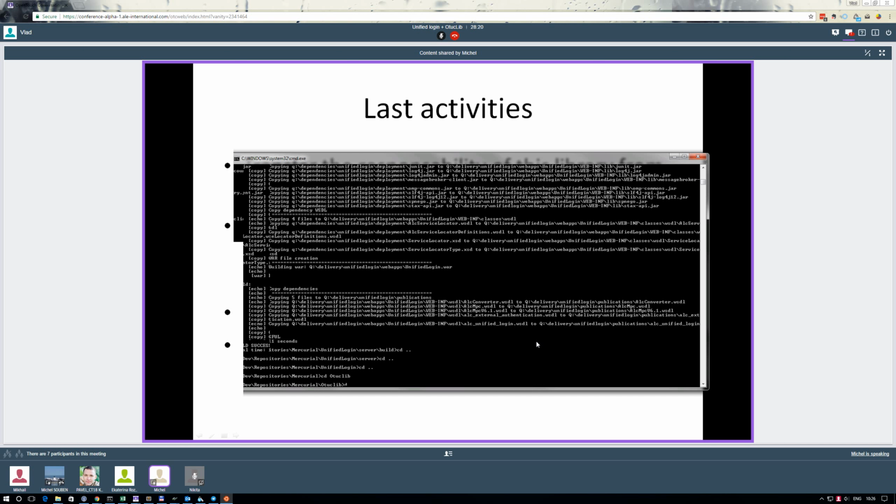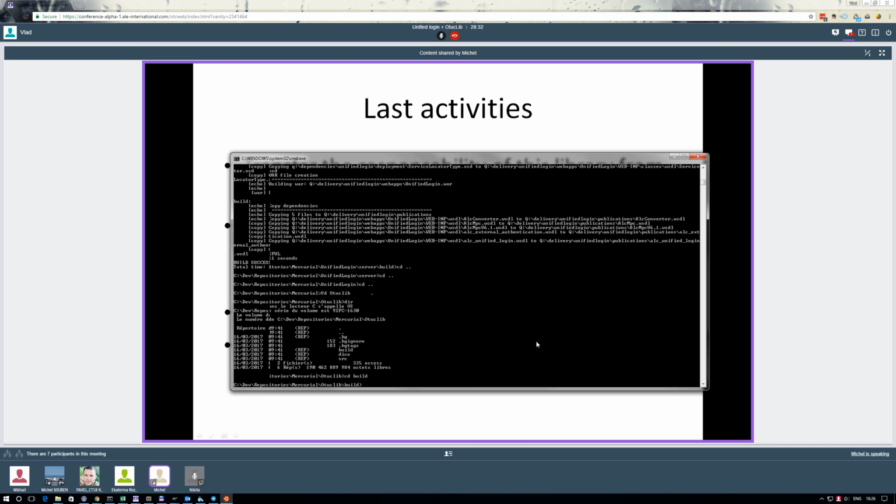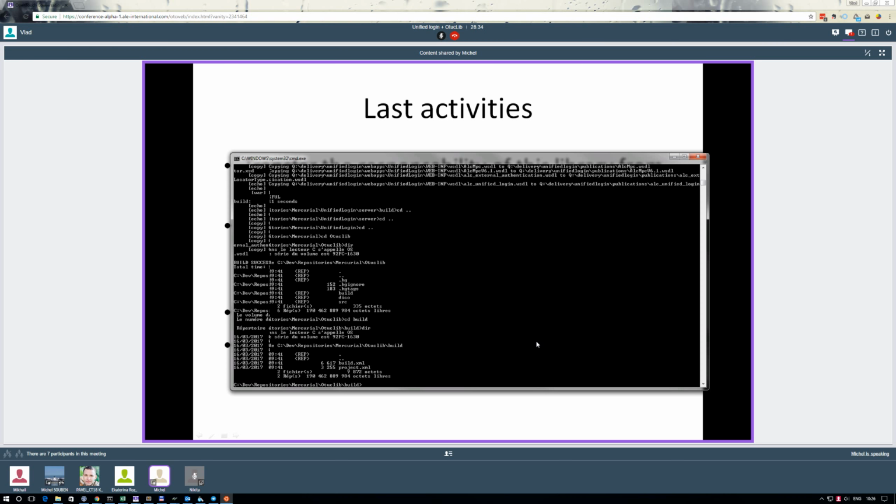So it's the same structure. The build files are in the build folder. So it uses the same property.